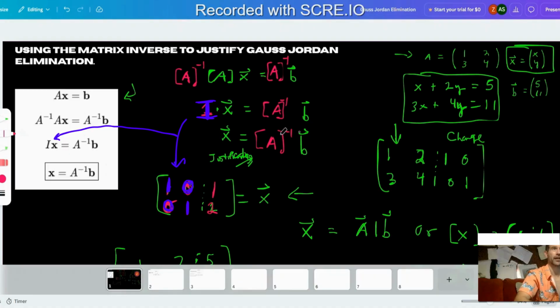But I'm going to show today why Gauss Jordan elimination works by justifying it using the inverse matrix method. So once we find the inverse matrix, anytime you take the inverse of something, you'll nullify it. So you'll just get the value 1 times the x vector here, and that just leaves you with the x vector. But if you do it on this side, just like in algebra, this is algebra after all, you've got to do it on this side too. So you've got your inverse matrix times your column vector b that you started with, 5, 11. And so your answer will be of this form, right?